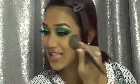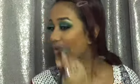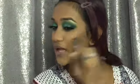I remember the first time that I applied this blush and I didn't know that it was that crazy pigmented, and I went in with my brush and when I put that first pat on my face, it was like a clown. It was so red. So I learned my lesson to just tap very lightly into the pan and then apply it.